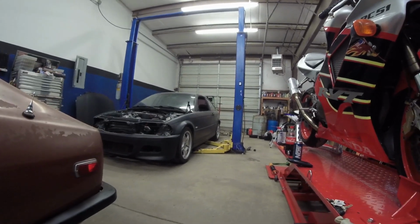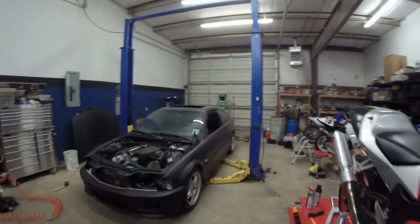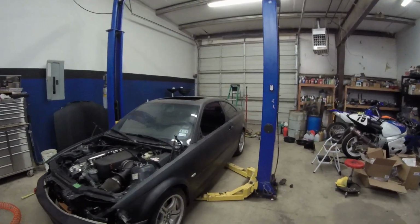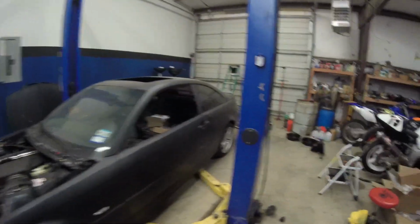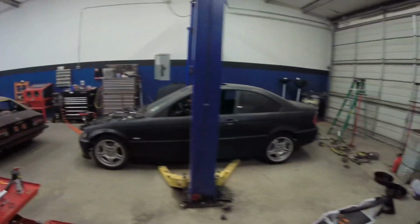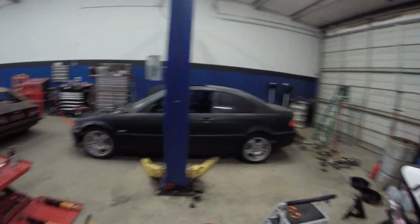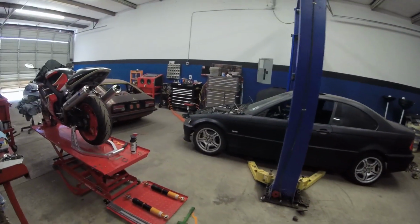Could I have taken the other spanner nut off the back? Yeah, absolutely, but I would have taken away from the integrity of the suspension, and that's what I don't want to do. It kind of defeats the purpose of having a suspension in there if you're not going to use it, right? But I'm pleased enough for right now. I did go with the cheaper suspension, and it is what it is. You get what you get, and you don't throw a fit, like I tell my kids. But anyway, I think it's pretty good.